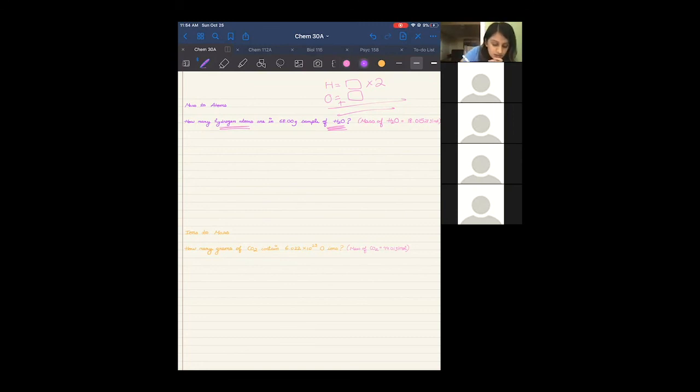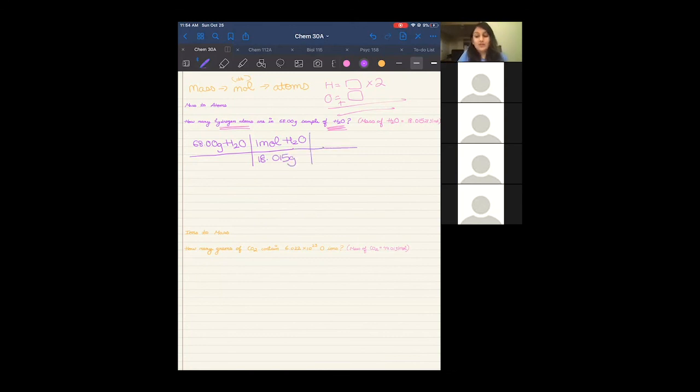So let's try it. We have 68.00 grams of H2O, right? Actually, let's write the way we format it. We are going to go from mass to moles to atoms, even though there is a slight extra step here, but we'll not add it here. So we are going to go from this to just the moles. So let's do this: 1 mole of H2O, and I'm going to put 18.015 grams.